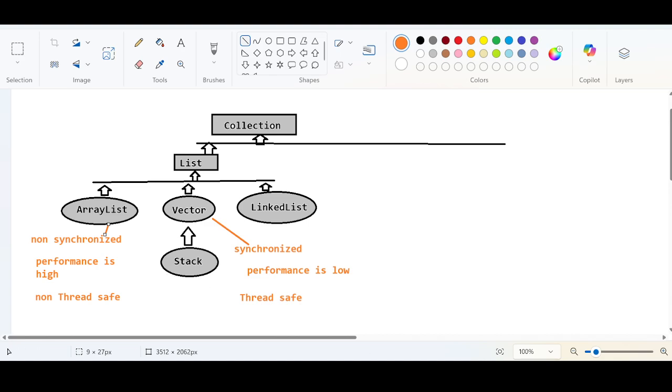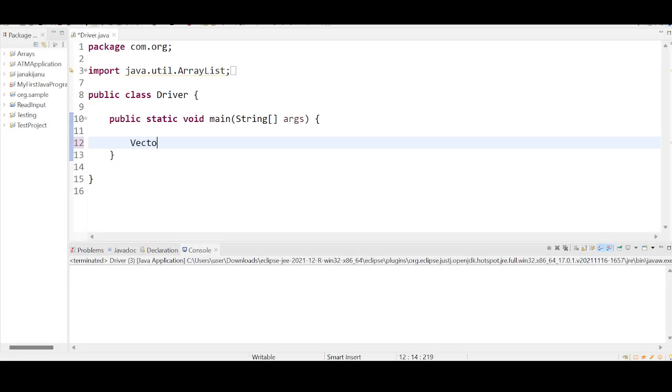Let us see one example. ArrayList we know, so we will see what vector is. Let me say something like for integer. Say I want to store some integers. List of integers equal to new Vector.